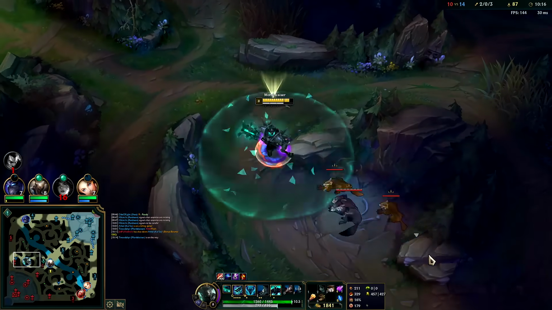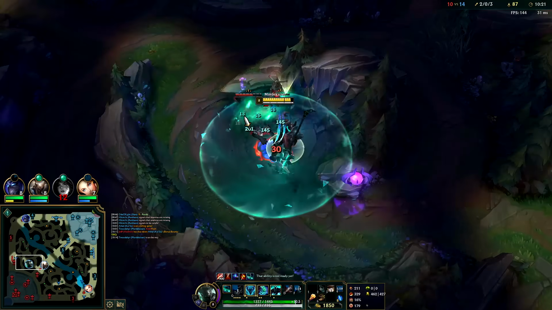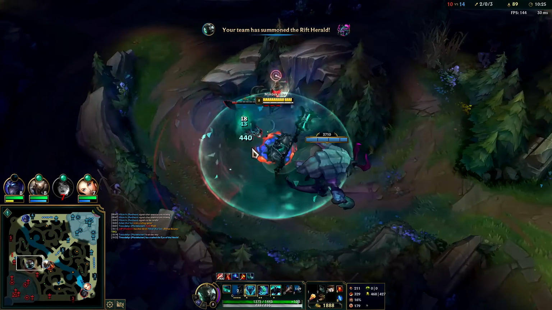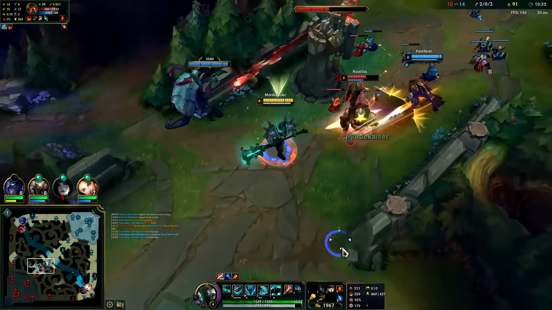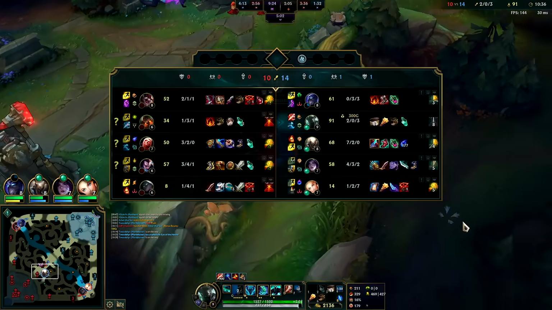I'll go lay my Herald mid. We'll get first turret gold and a bunch of plates off of this. We'll also reset for Rylai's here in a moment. Auto attack Q. Oh, he flashed.